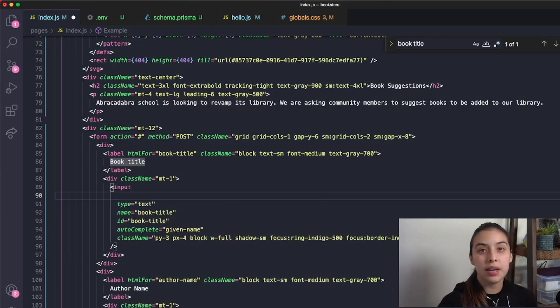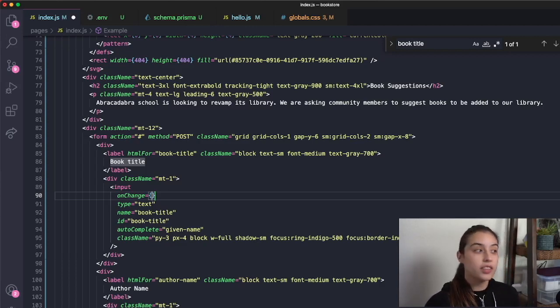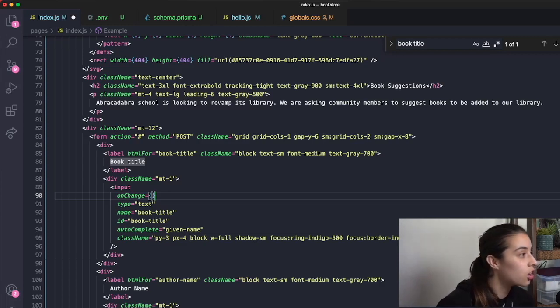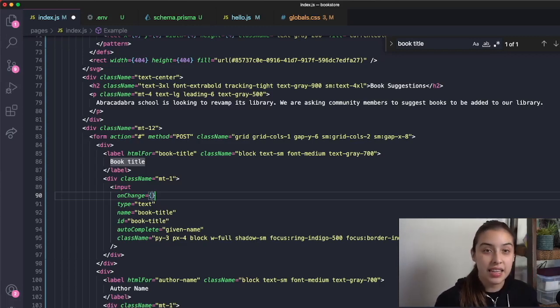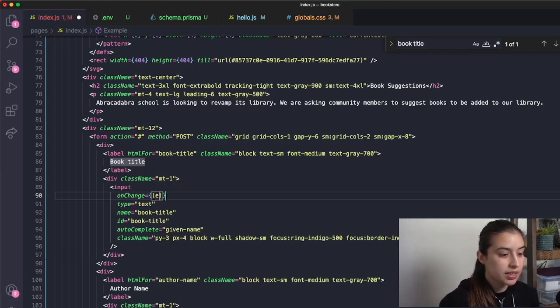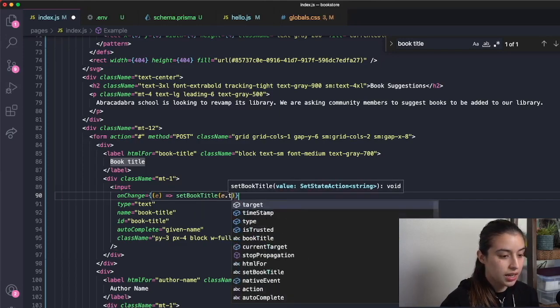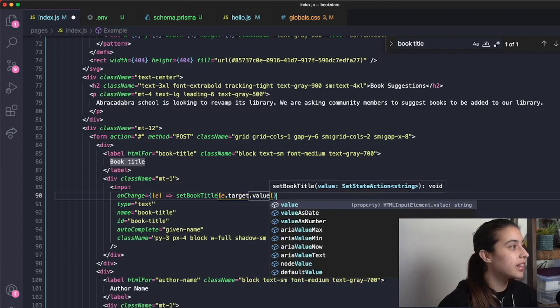So in the input tag, we can actually add an onChange property, and what this is going to do is every time the input changes, we're going to call this function. So the function that we want to call is going to be to set the state. So in this case, this is what it would look like. It would look like this because there's an event, and we're going to do an arrow function, so an anonymous function that takes in the event, and we're going to do setBookTitle, and the value of that is going to be e.target.value, and that just means, hey, take the value of what's actually in the input box.